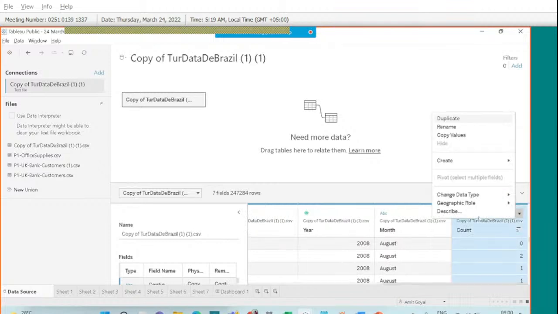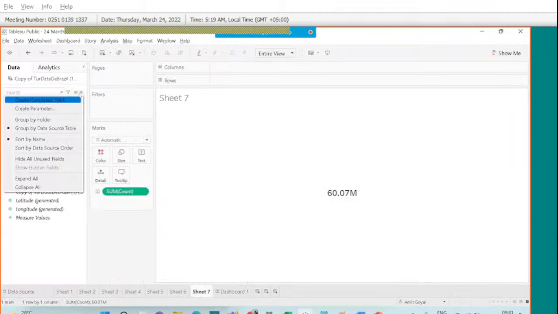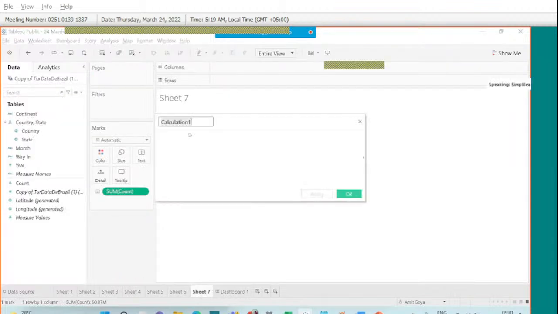Suppose I right click and say I want to make another calculated field. I'll get that option from here. On the sheet, I say I want to create another calculation. I can call it, say, bonus, just random.